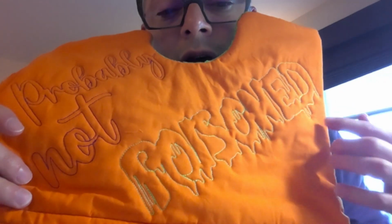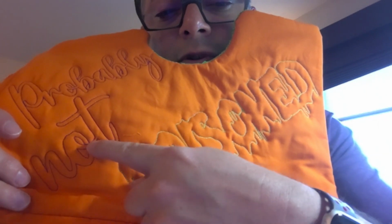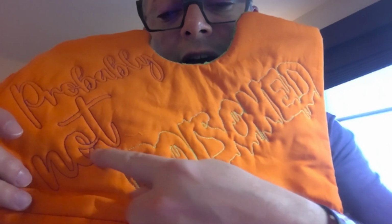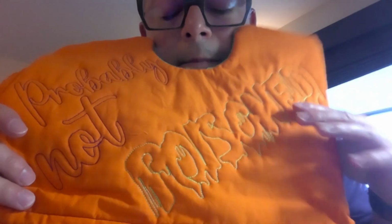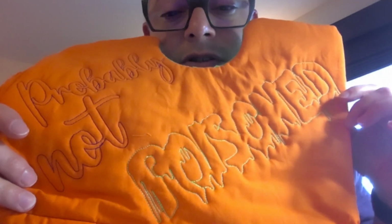So I went through, and not only that, up here, these were two jumps that I made look like they were part of the cursive lettering. So I went in and did a lot of editing in this. It took a few hours because I can do it, but I can't do it great. But that's all you need to know, is how to do it. You don't have to be able to do it fast. So that's what we'll talk about next week. And then the week after that, we'll auto-digitize.